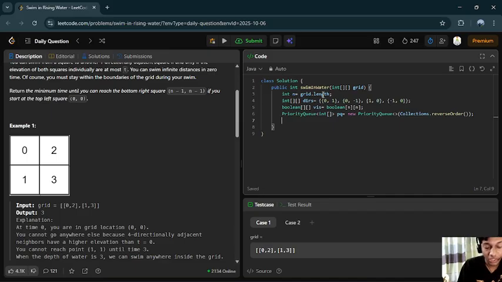Then we need to add the 0, 0th cell because we have already reached that cell. We need to also add the coordinates.